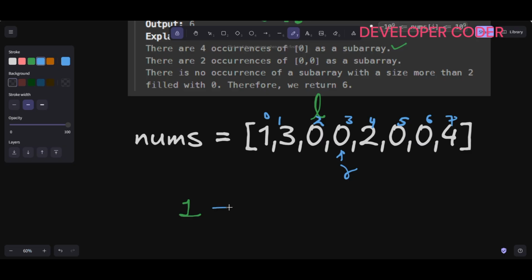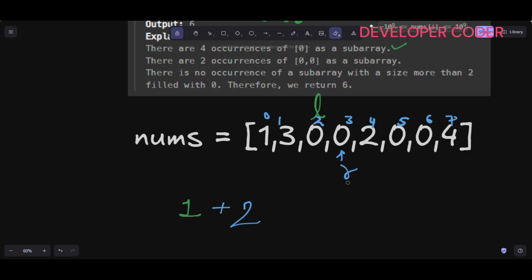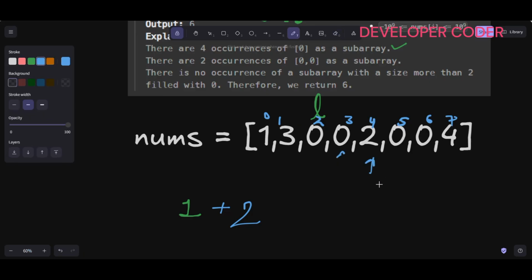Here, right? So here I'm going to add 2. Then again we have 0, right? Again I'm going to move my R to the next position. So here now my R reaches here. So again here, if you see, current number is not 0, right? So I have to stop. So what I'm going to do next time, my L is going to make a jump to this position. This number is not 0, then my L is going to make a jump here, right?